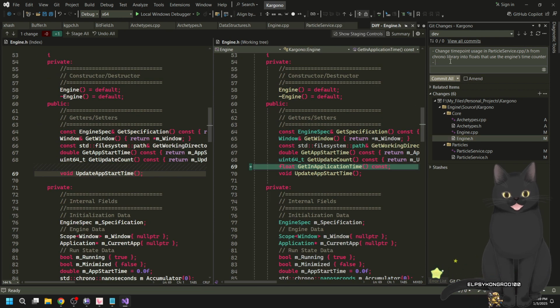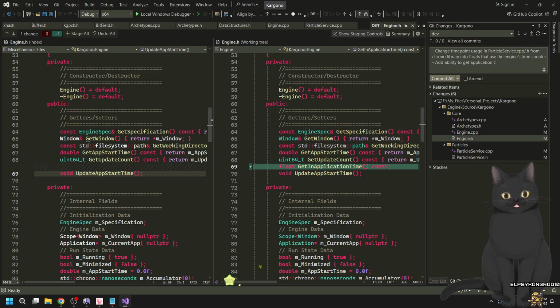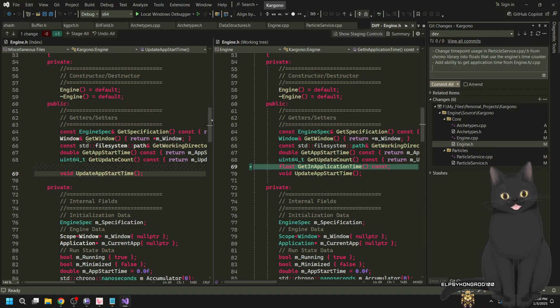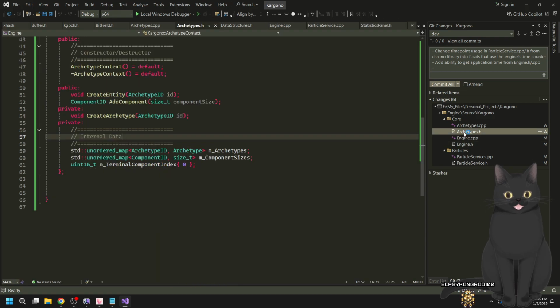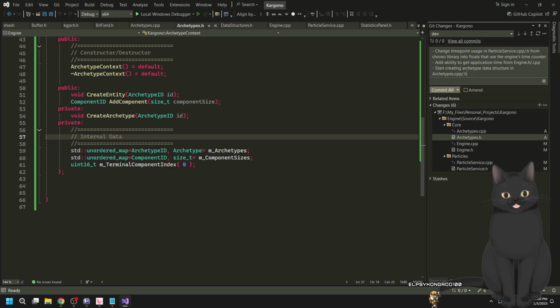And then engine.h, add get application time. And then start creating archetype data structure in archetypes.h.